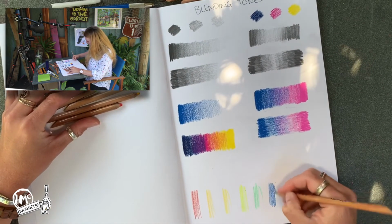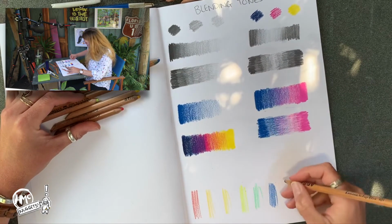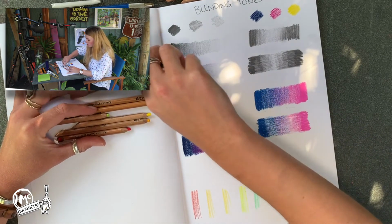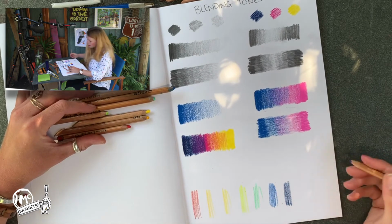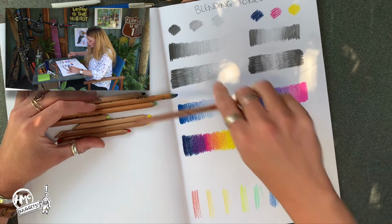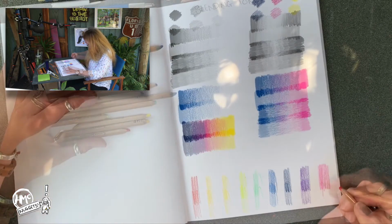Now it doesn't matter if you don't have all the colours, that's absolutely fine. You work with whatever you have, because actually the only three colours that you need to make the rainbow are the primary colours, and that's red, yellow and blue. So if you have a red, yellow and a blue, you can do this. So I've got them all there.